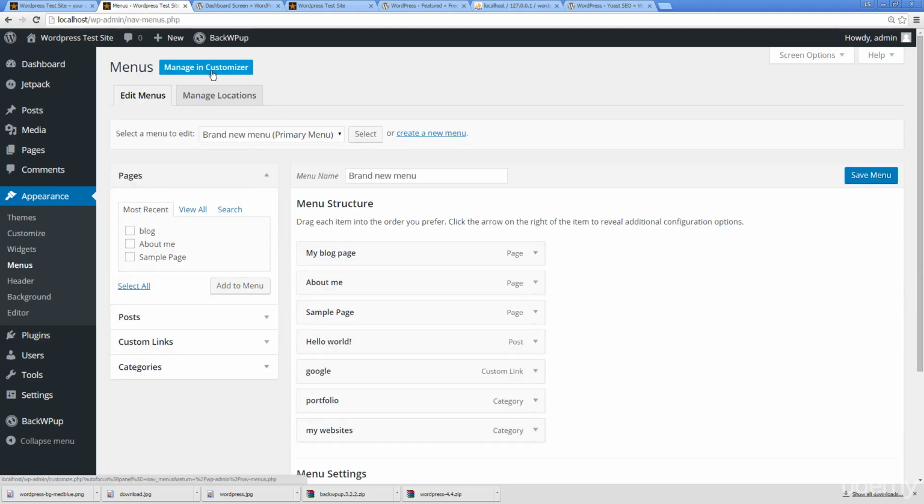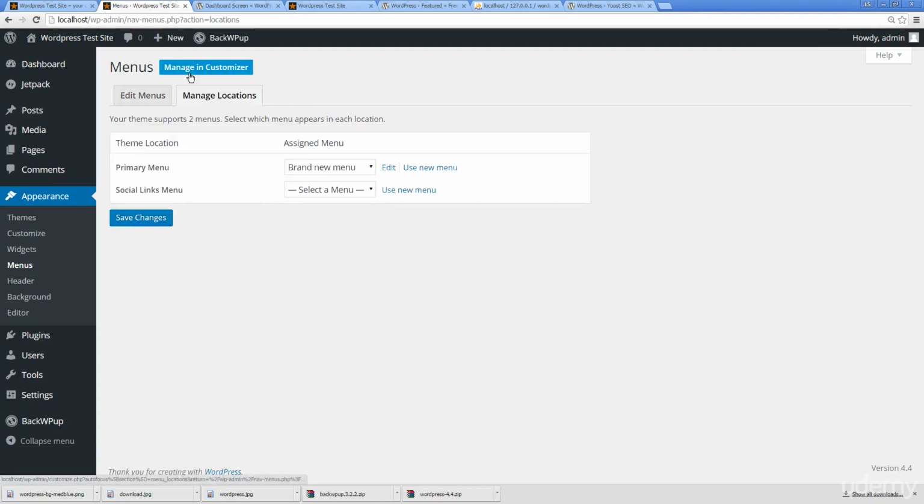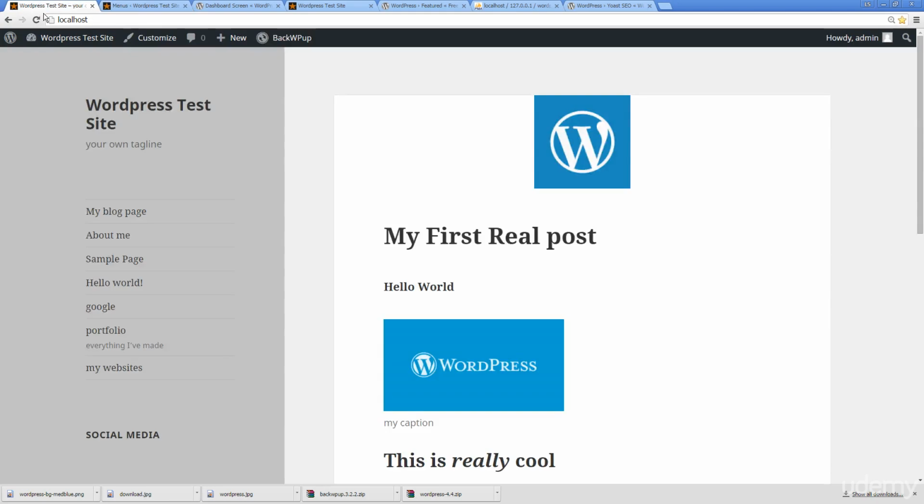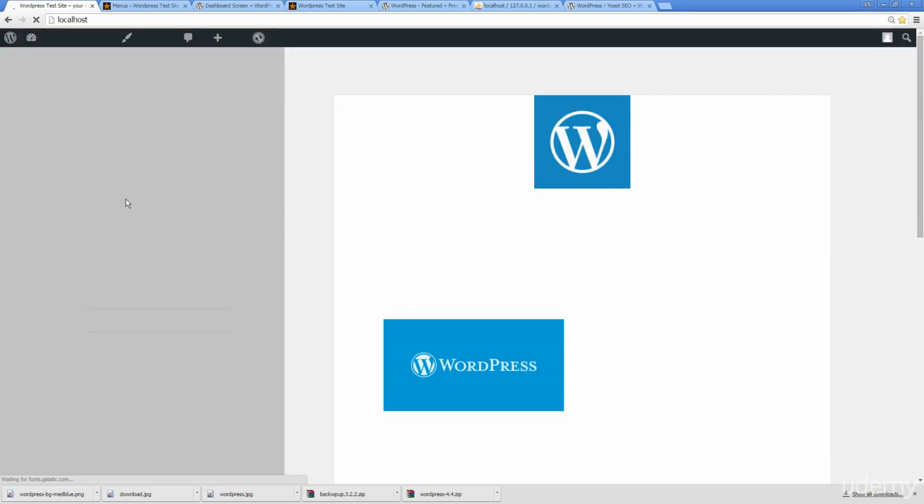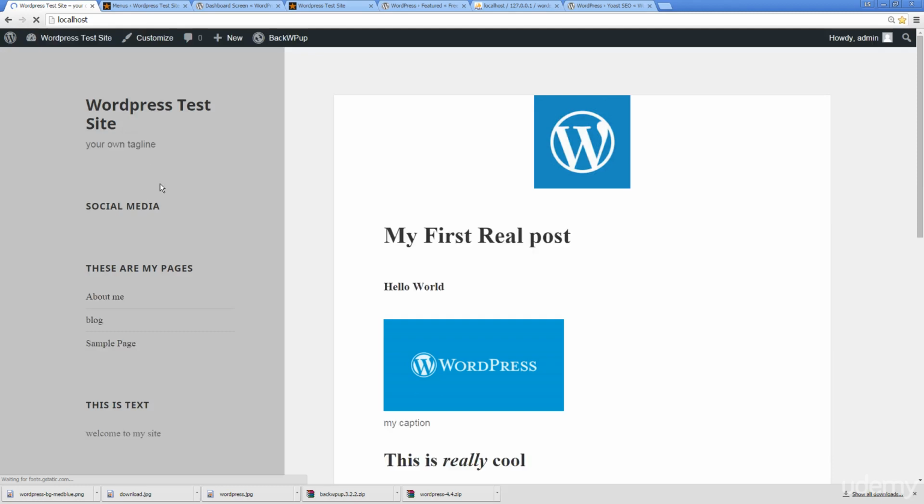We can, however, do menu customizer. So we can select the menus, we can update them, manage the locations. So we don't necessarily need to have a menu. If we save it like this, I believe this should get rid of the menu. So this would be the way to remove it. If we didn't want this default menu in the theme, we didn't want this particular piece showing up, we could remove it in that format as well.